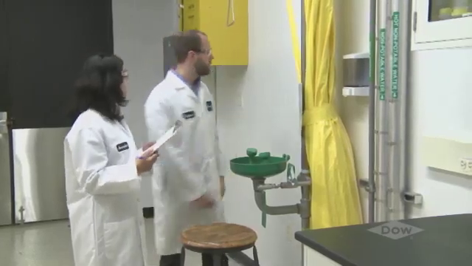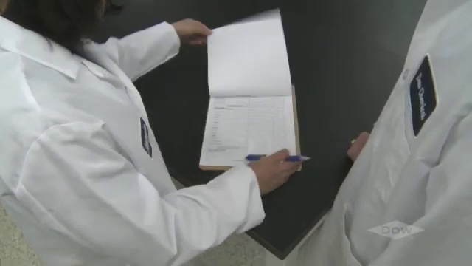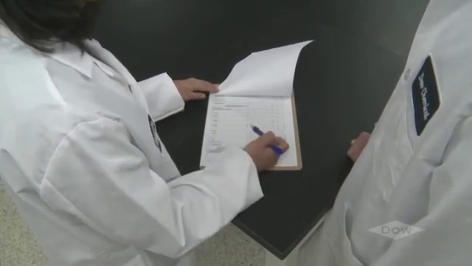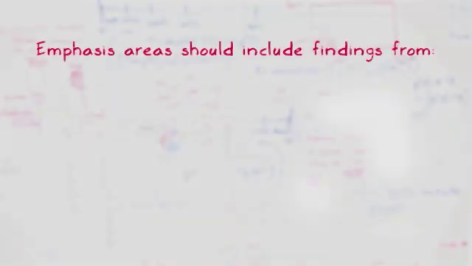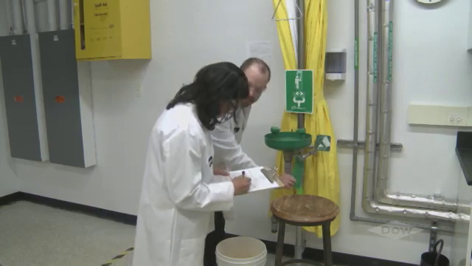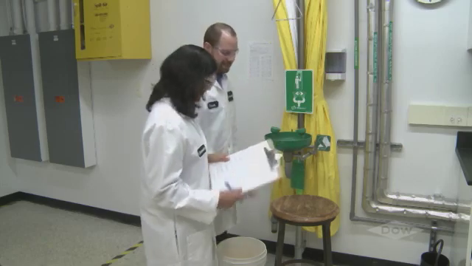If you look closely, Amaruka and Trevor are using another important inspection component, a document that outlines areas for emphasis in their lab. The document can be a checklist or some other format, as long as it lists focus areas for inspection. Emphasis areas should include findings from previous audits, known gaps or discrepancies, issues brought up during discussions, compliance items, and any other concerns people working in the lab may have. The ability to change emphasis areas based on improvements or upcoming topics makes this tool even more powerful.